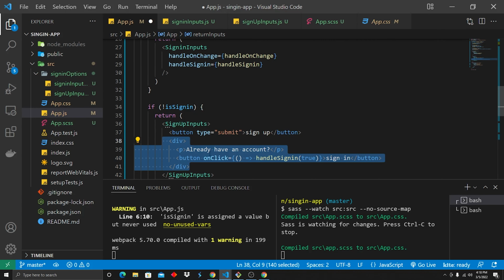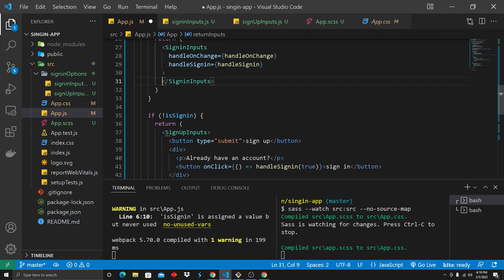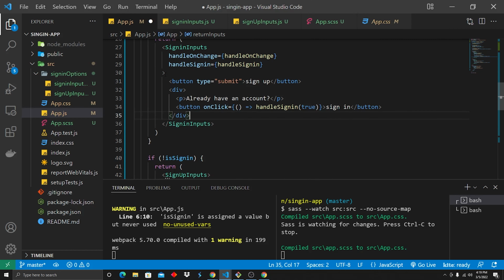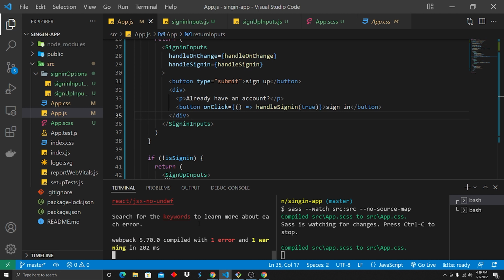And we're going to copy this up as well. Sign in inputs. Boom. Oops. There we go. So it did throw an error. Oh, it's because, there we go.